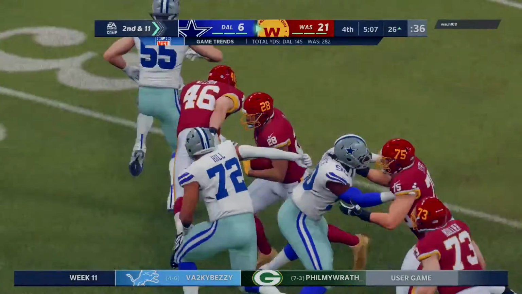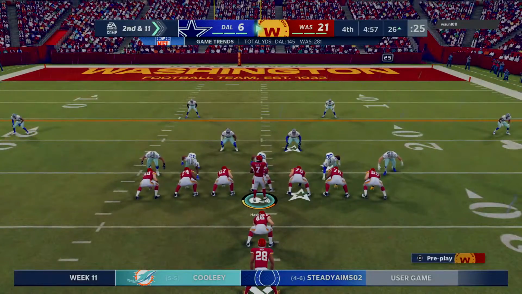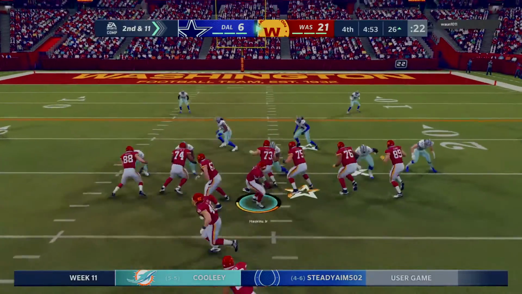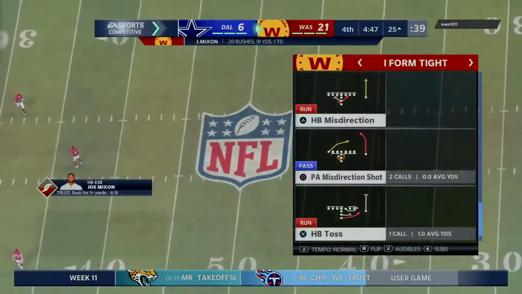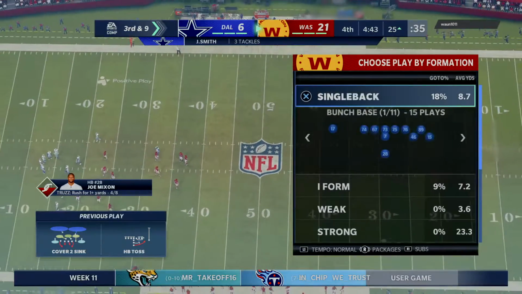At the Cowboys' 26-yard line. After the loss to start out, here's 2nd and 11. Again, it's Mixon. Down to the 25. They do get a yard there, but only a yard. Leaves them with 3rd and 9 looming.